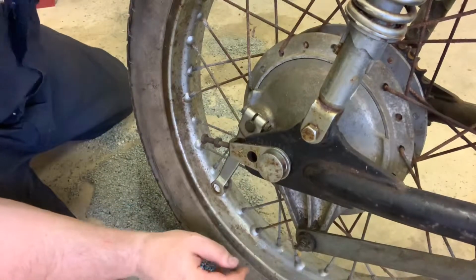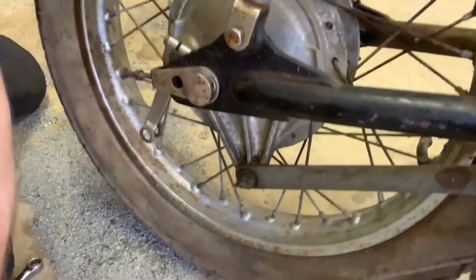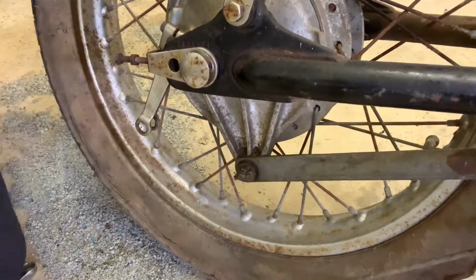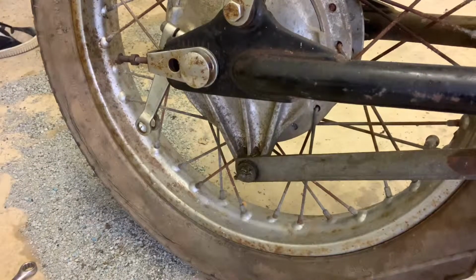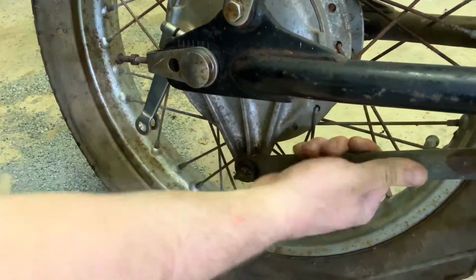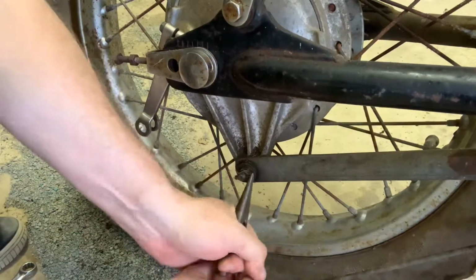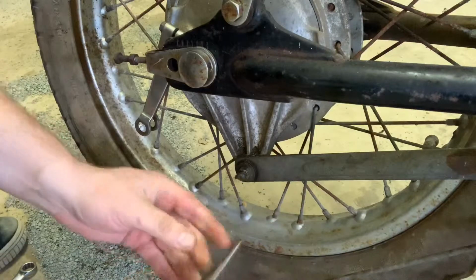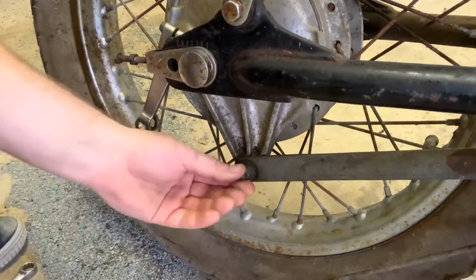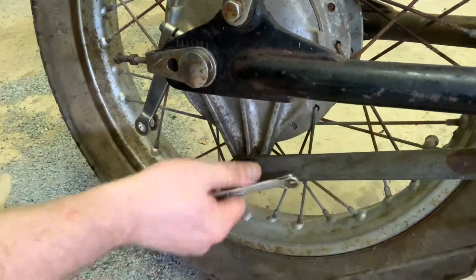So let's actually tackle another small little piece here. Let me drop elevation here so you can see this part. This isn't necessary technically to get the engine out, but what we do need to do eventually is pull out this little holder. This actually holds that brake in place. There's one pin. I'm just going to pull the pin on that, real simple. Really small piece, don't lose it, okay? And then really simply, a 12mm wrench will drop right on here and you pull this off.